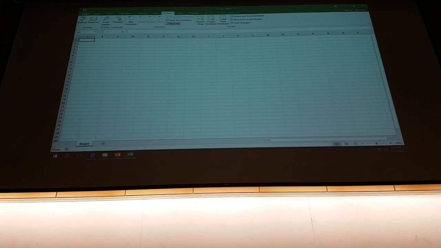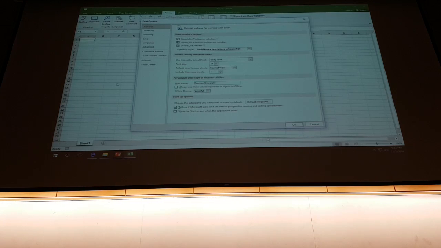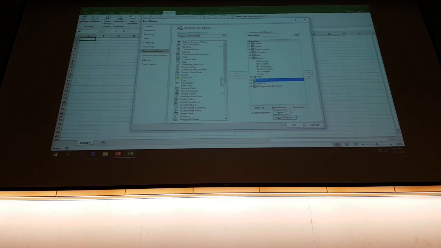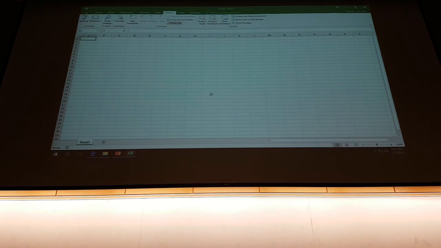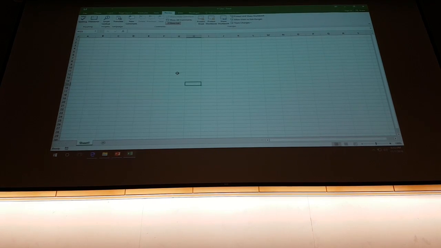So go to File, Options, Customize Ribbon, and then you're selecting this option over here, the developer option. And then you say okay. If it doesn't show up, just try closing your Excel file and opening it again. That usually solves the problem for me. Anyone having difficulty so far? Please raise your hand.